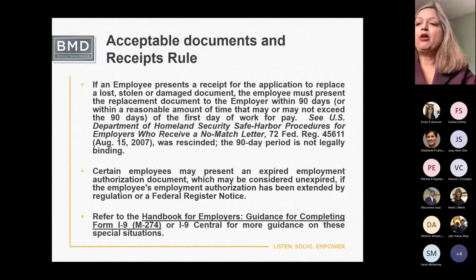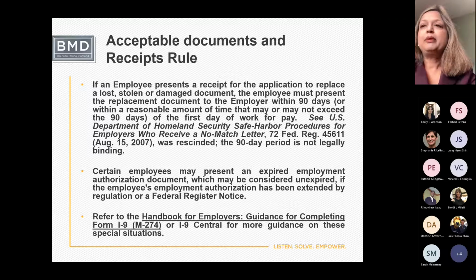Now, I'm going to cover what we call a receipt rule over here, because it sometimes will happen where you have an OPT. So you have your EAD OPT, but it will expire in 12 months. And you have applied for your STEM OPT, but you have not yet received it. Or in other cases where there is an employment authorization document that somebody has for another work visa or another work category, and it has expired, and they have applied for an extension. And that's what I call the receipt rule.